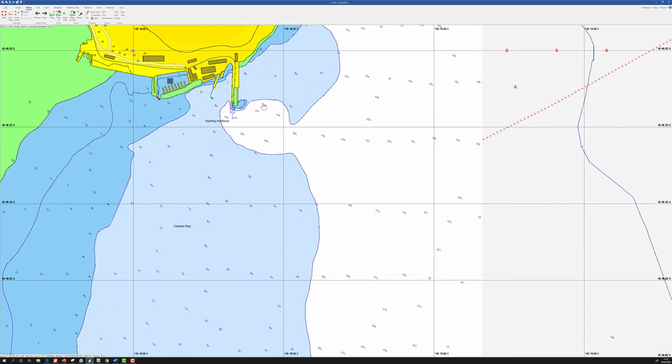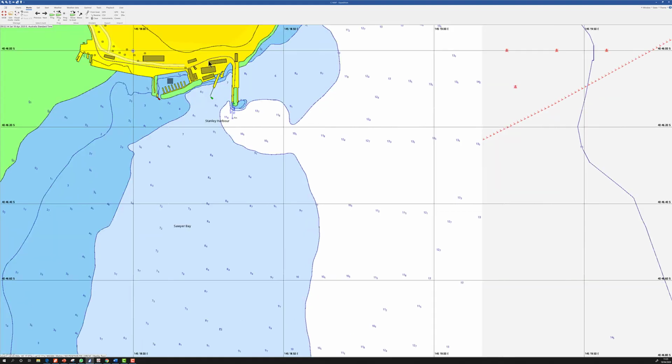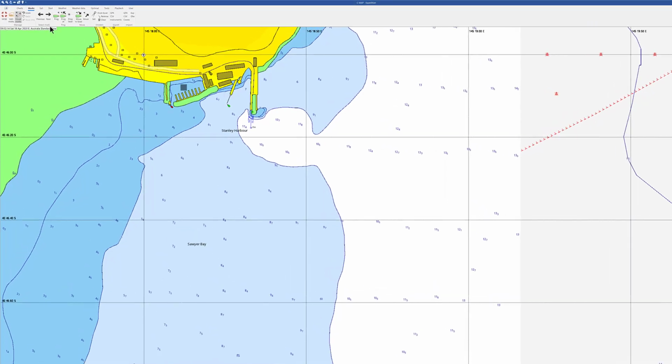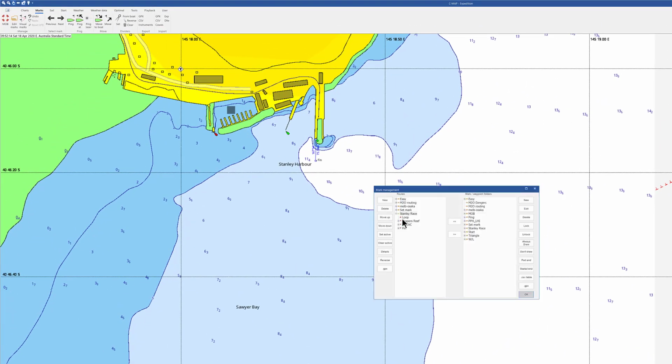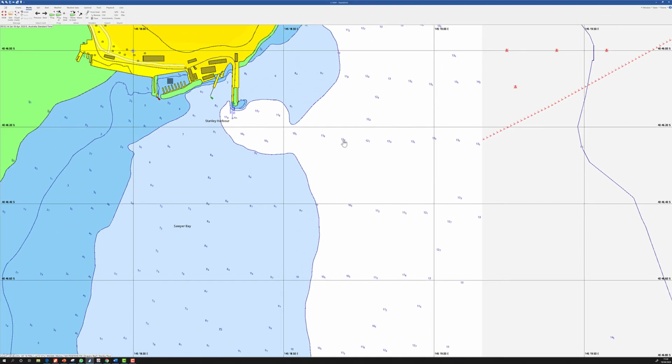And I noticed that they refer to this shallow water just here, so I make sure that I'm going to remember that when we need it. So now, if we look at edit marks, we've got Draper's Reef. I'm going to come back to that race note I'm going to need to put in, and then I've got the finish. So set active at the beginning, say OK.